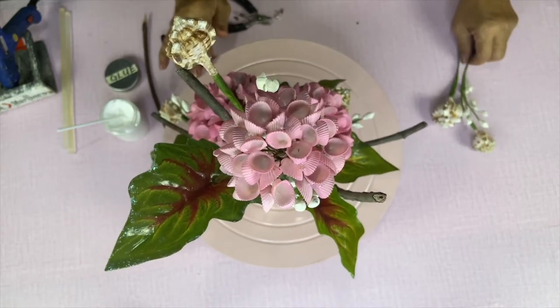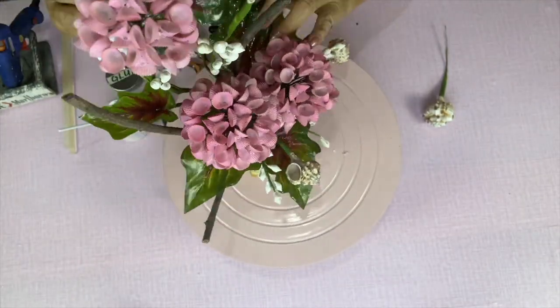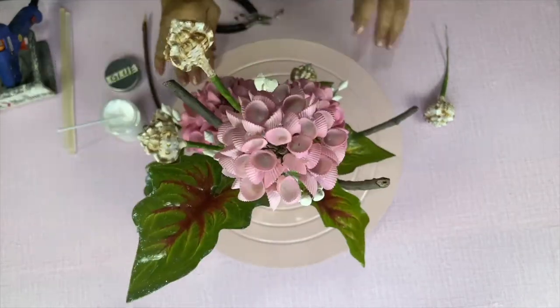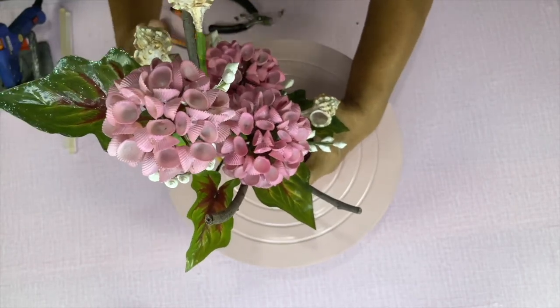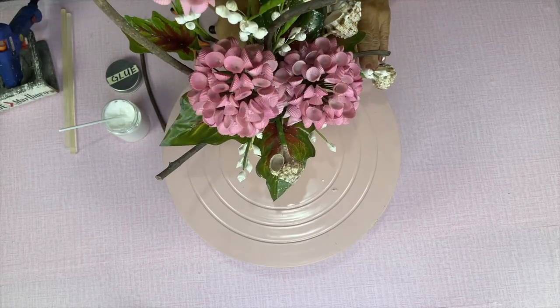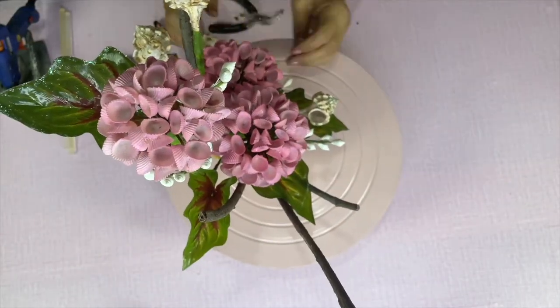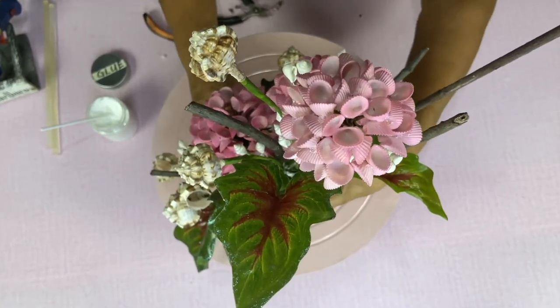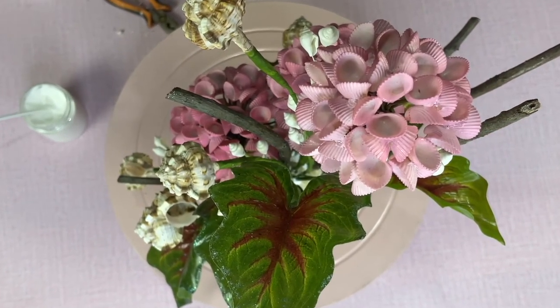Feel free to stick all the remaining seashells in any places you think will look pretty. Done.